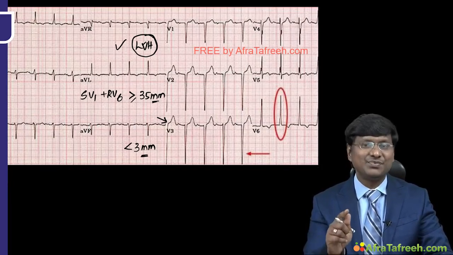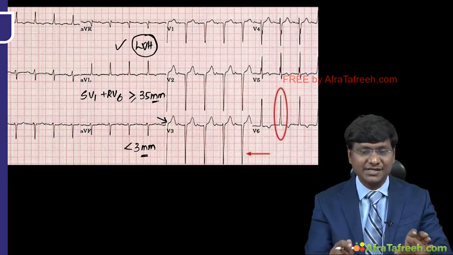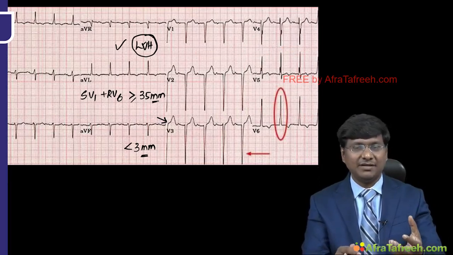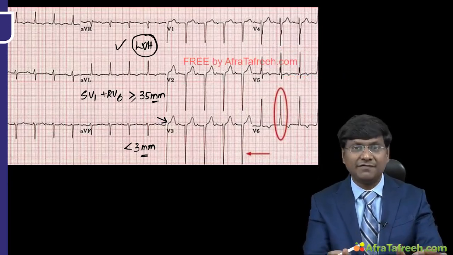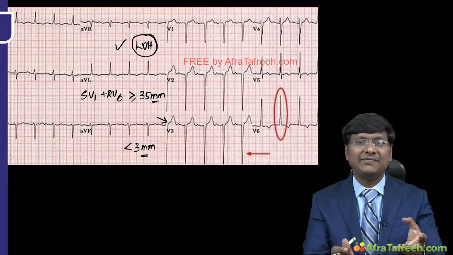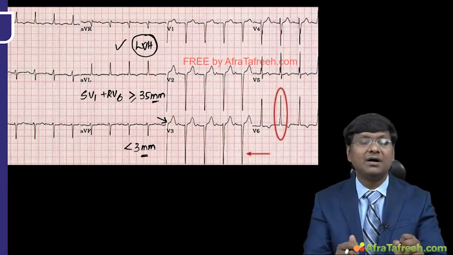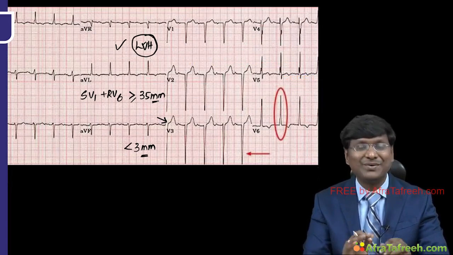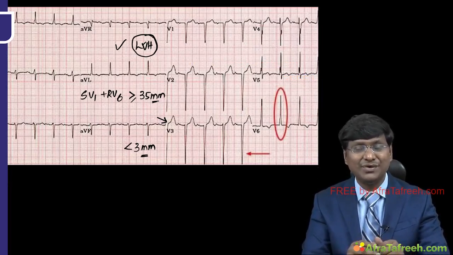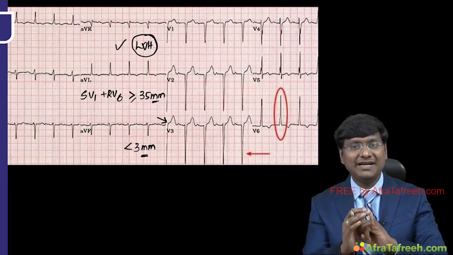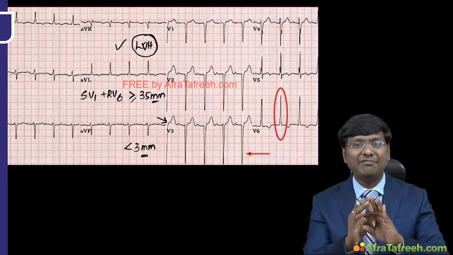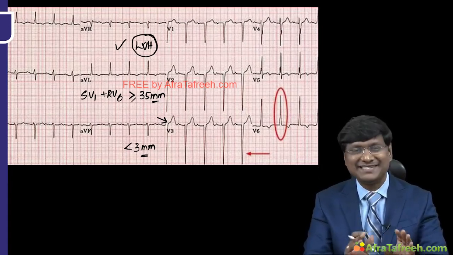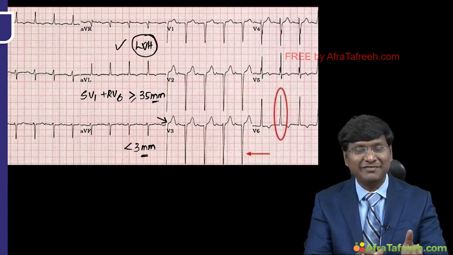Then the other condition where you can have poor R wave progression is evolved anterior wall MI, because even in evolved anterior wall MI, it is complete transmural infarction of the anterior wall. So electrical activity generation is not there, and thereby there is poor R wave progression. So this is about the abnormalities of the R wave. Number one, where you have the R wave in lead V1, where you have a dominant R wave in AVR, and where you have poor R wave progression. So this completes the discussion of abnormalities of the Q wave and abnormalities of the R wave. Thank you very much.